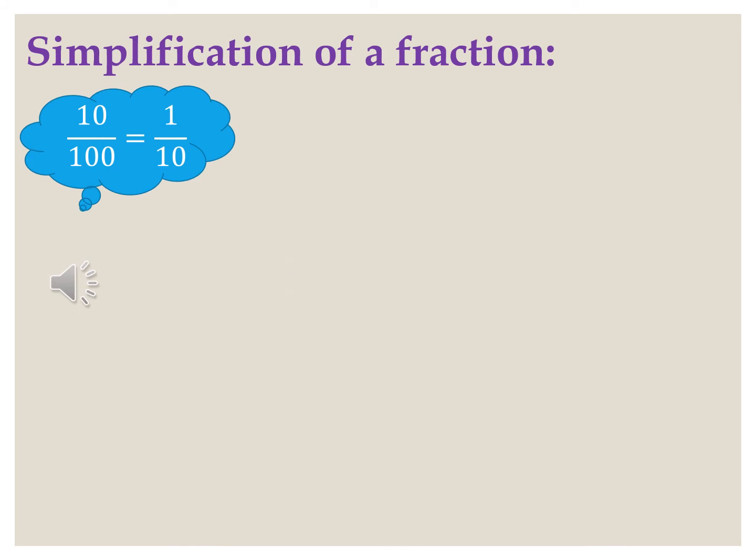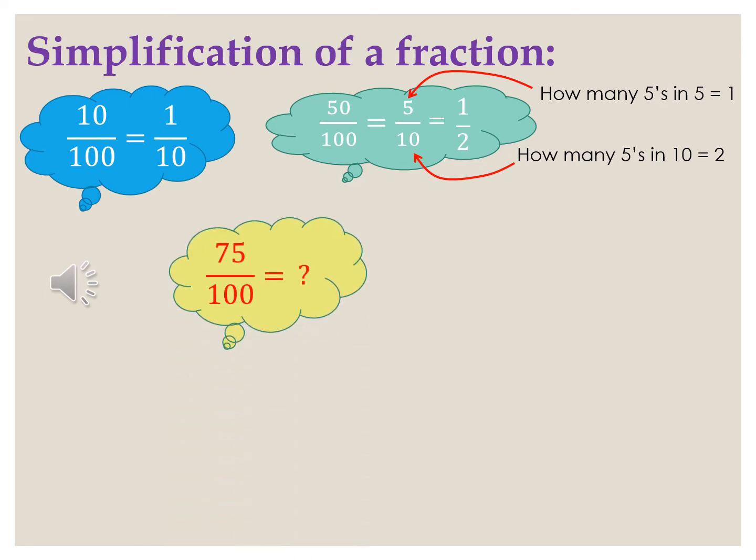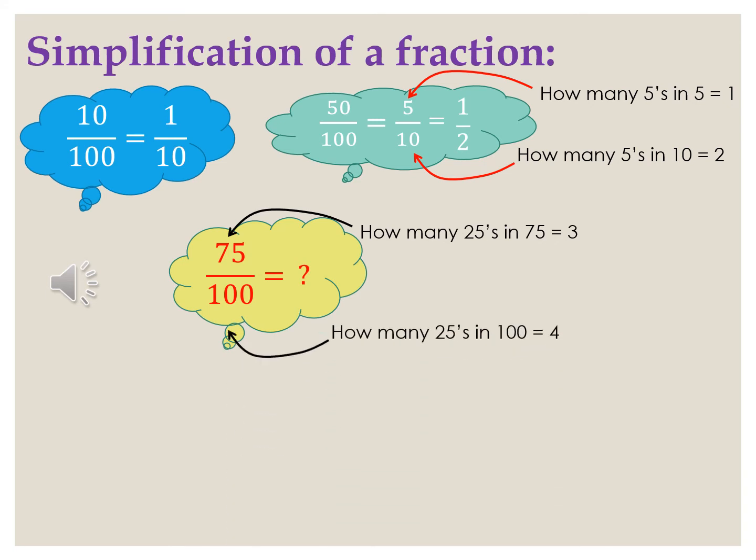On this slide, we're going to look at simplification of a fraction. I'm not going to spend a lot of time on this because this should be revision, but just to go over the main points, if we look at the 10%, we've got 10 over 100. We can look at the numerator and see that we've got 10. Does 10 go into the 100? Yes, it does. So therefore, we've got a common multiple. It goes into both the numerator and the denominator. And 10 goes once in the top and 10 times in the bottom.